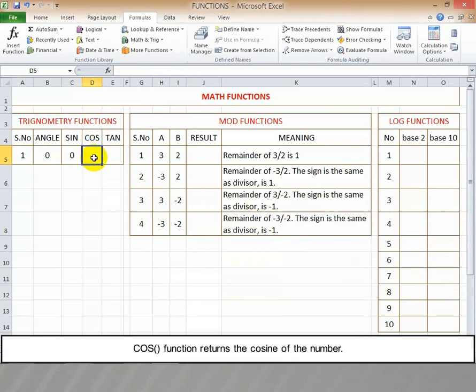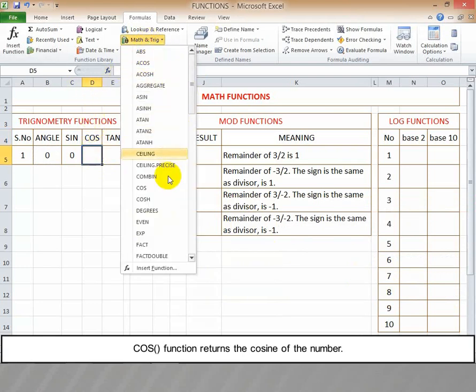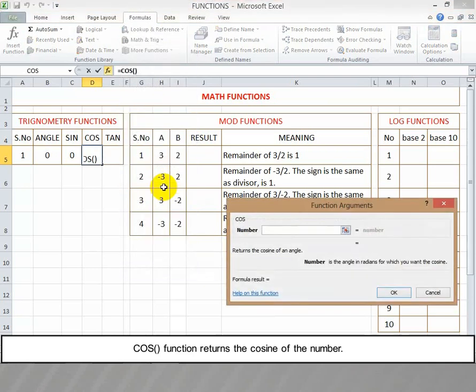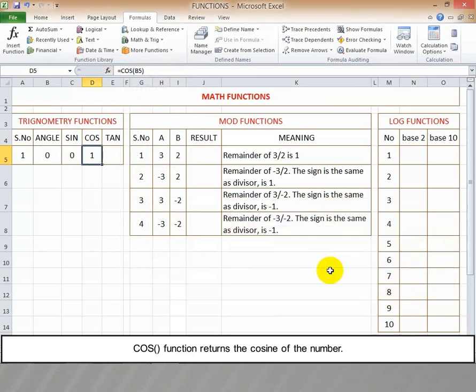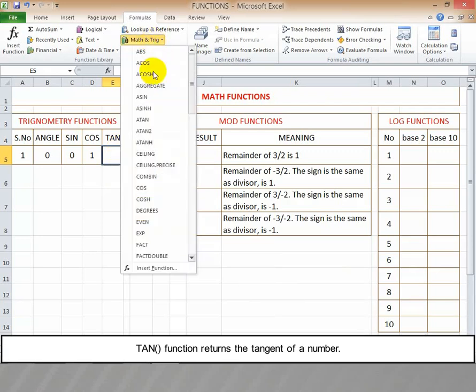Cos function. Cos function returns the cosine of a number.